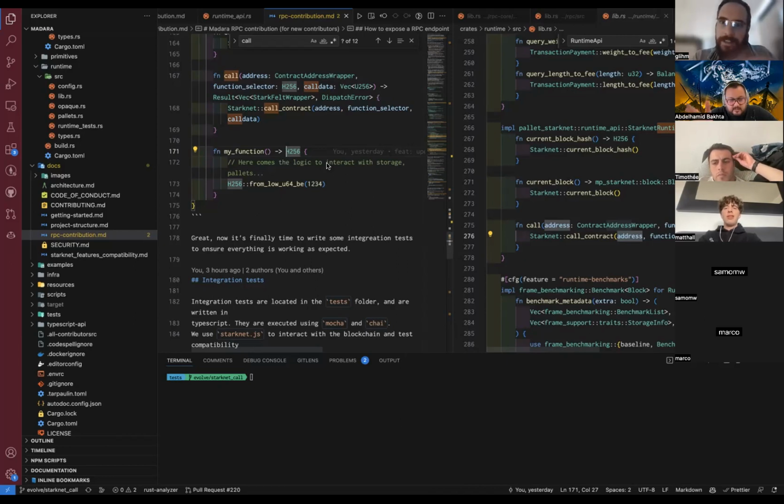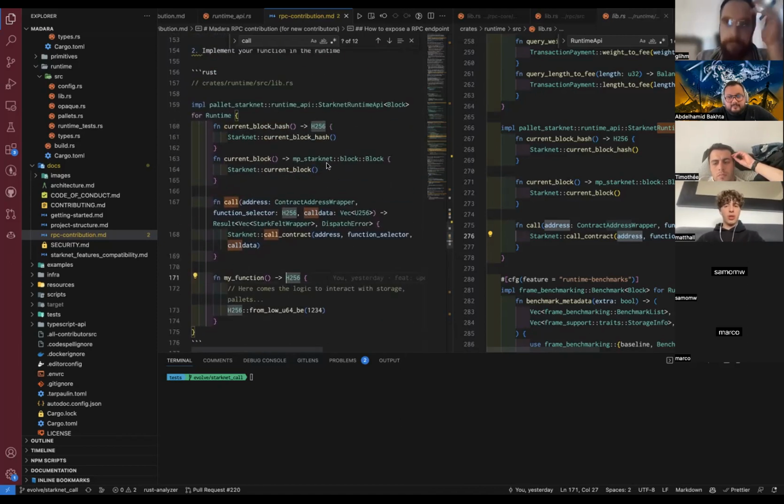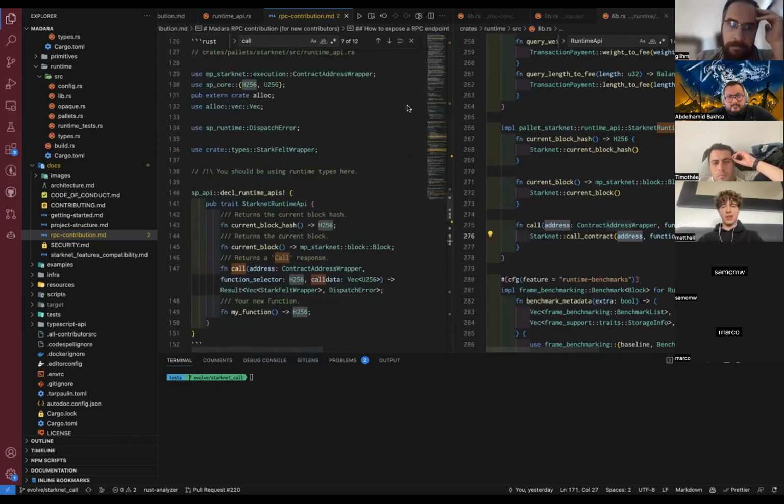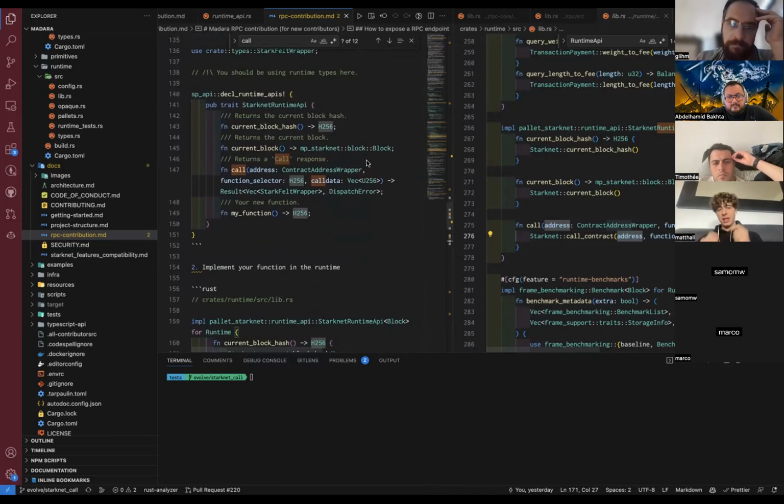From my understanding, there is a way to do it. There was a trick Timothée went through last time. If you know what the storage layout looks like, you can directly take that data from your database. It's less error prone in some cases, since you won't always know where it is in your database, but it can be a big performance improvement. And you have a fallback mechanism where, if it doesn't find it in the database, it will execute it through the runtime. Is that right, Timothée?